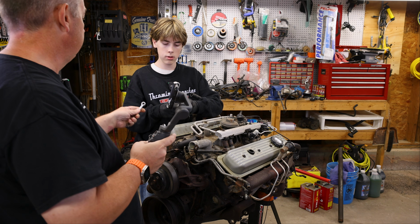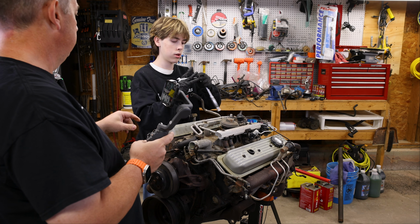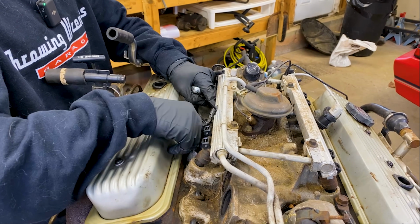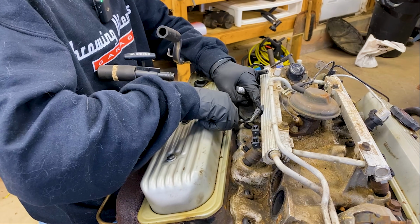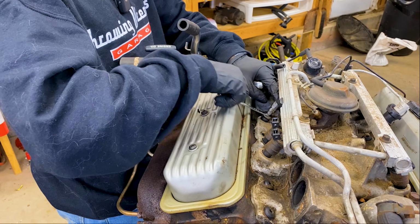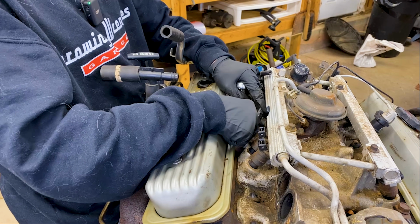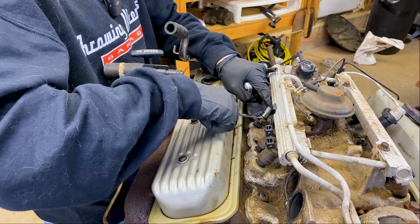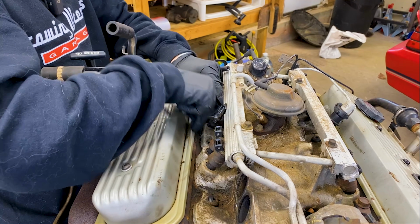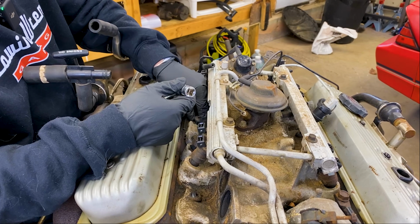It will. So now take the socket off the wrench and then use this and a little bit of pressure with your thumb. I don't know if we just put that on right or wrong. Yeah, it's tightening. I got a 50-50 chance and I did it wrong. There you go. That was my bad, not you. I put it on backwards. I tell you. There you go. Sometimes you gotta think a little out of the box. Like I said, we could take that whole fuel rail off, but I'd rather not if we can avoid it.